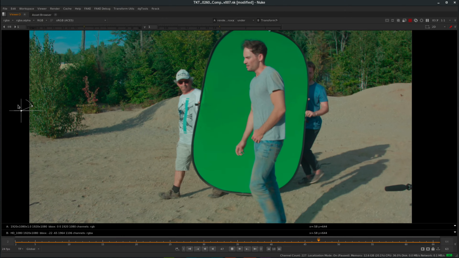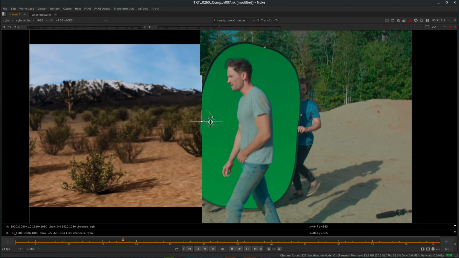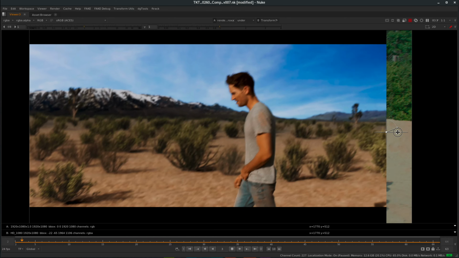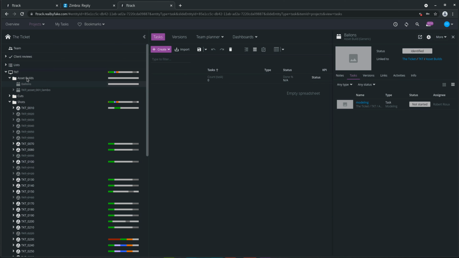The idea is to transform this scene here into the Nevada desert, just like this. This is a work in progress version. This is what it looks like. It looks a little bit complicated at first, but it's not that hard. Okay, so everything is well organized here.